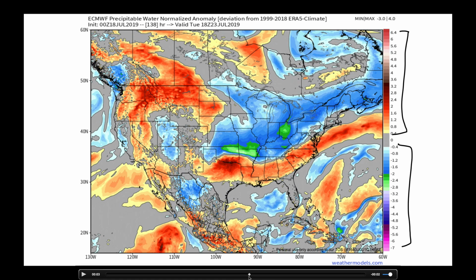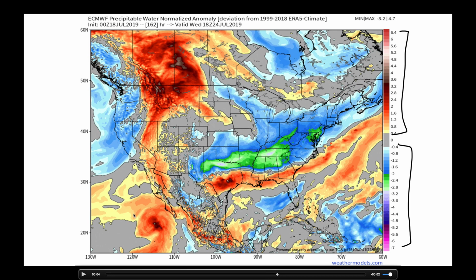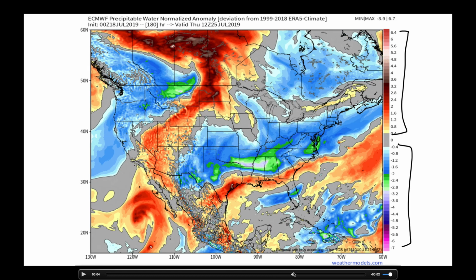Now it's going to take Tuesday into Wednesday before that cooler and drier air really pushes down here clear to the Gulf Coast. And look, you can tell what the ridge is doing, right? You can tell that it is building back west, and look at the moisture returning in the atmosphere deep into our Canadian provinces here of Alberta and Saskatchewan. It's amazing to see that. Now, you can also see a tropical system emerging here off the Baja, but that cooler, drier air as it comes in here, we got several days of this bringing us some relief here from places that are extremely hot right now.